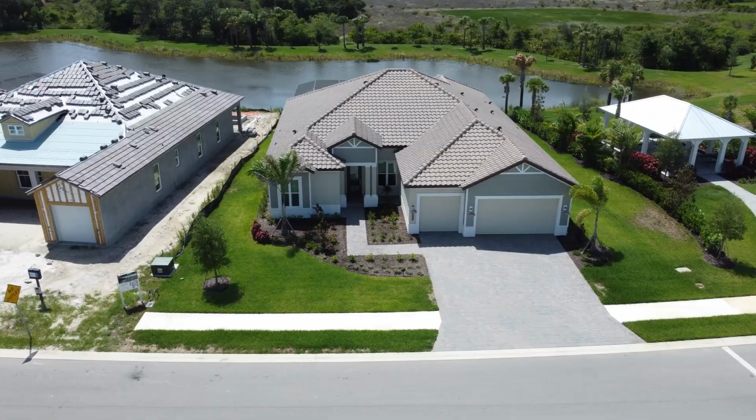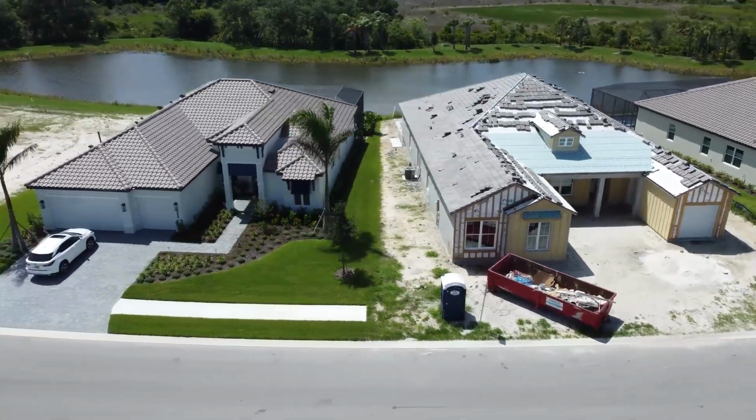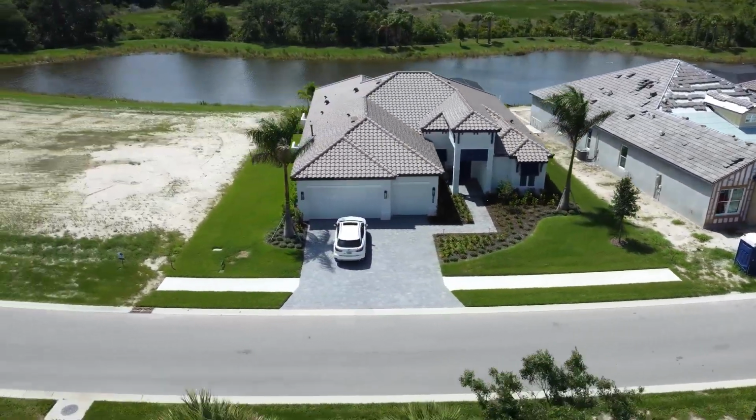So real quick on the quality of construction here, top notch. You're going to have block construction. You're going to have that cement tile roof. And they do something a little bit different than most builders do. I said they're semi-custom, but they're pretty much custom. They have a poured steel reinforced lintel that goes around the top of the block where your trusses sit on top, which is very important in the construction world. If you want more details on that, feel free to shoot us a text or send us an email.